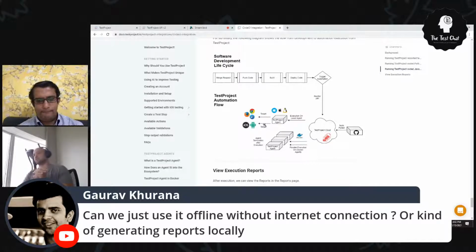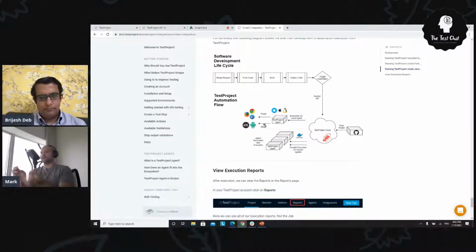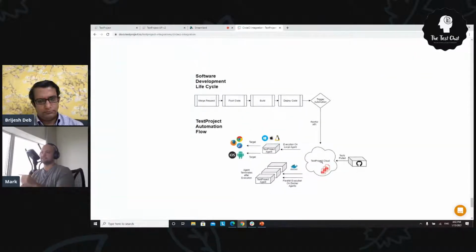Although the execution is done completely offline, because it is done on premise by the agent on the local component, it still needs a connection to the internet, because it will report the results back and pull the tests, since the recorded tests reside here on the cloud. Before the agent runs, it will pull the tests and all dependencies, then run locally, and then report back the results. So if you don't have any internet connection, it probably won't work.